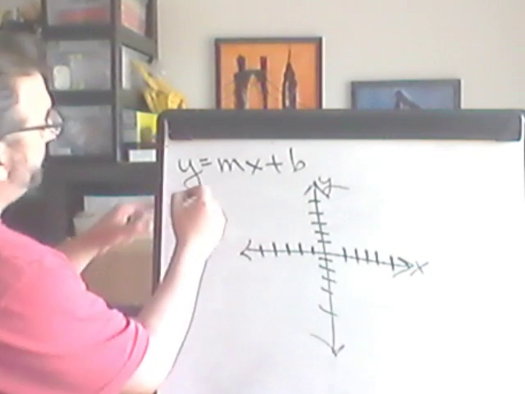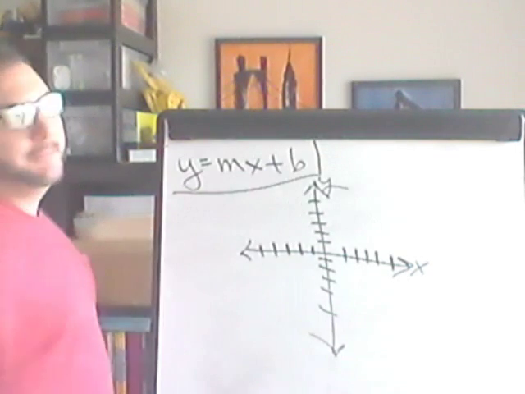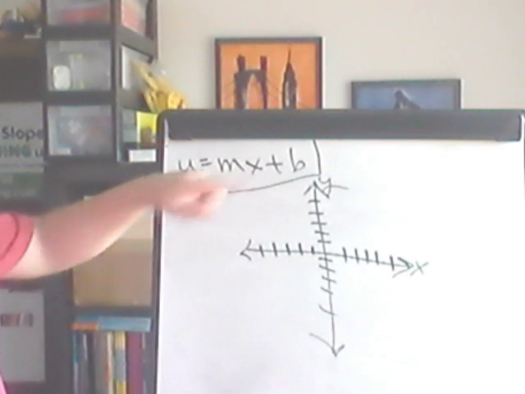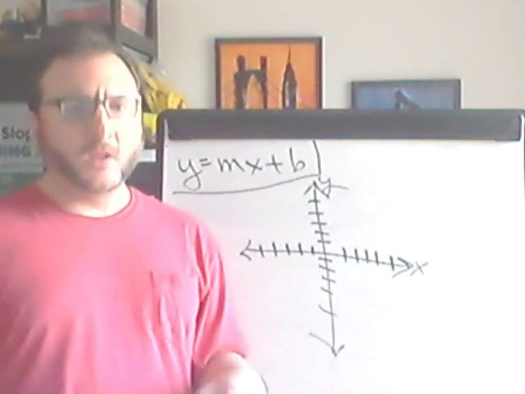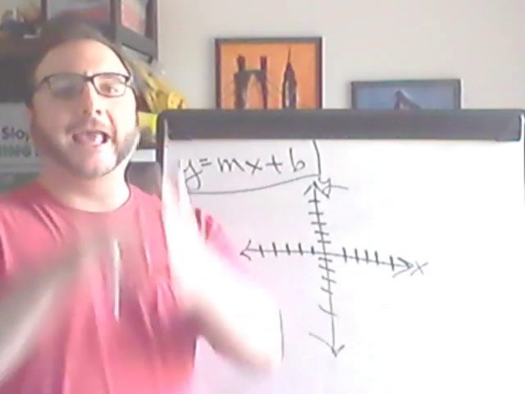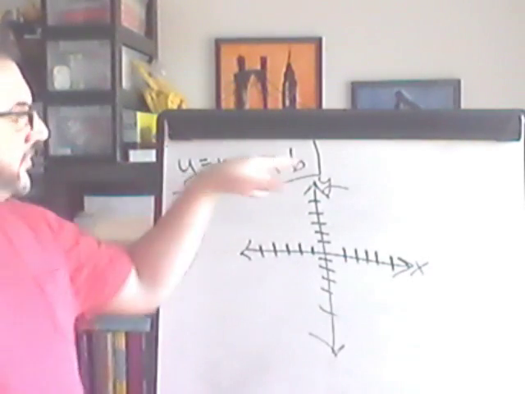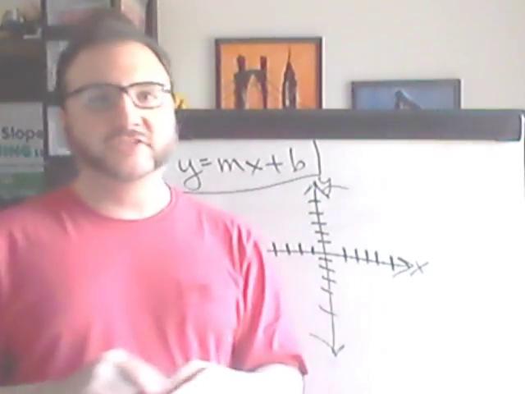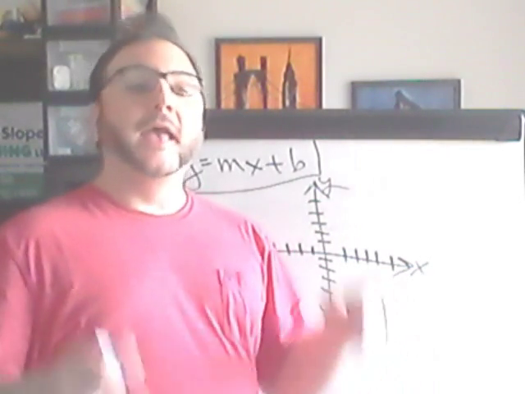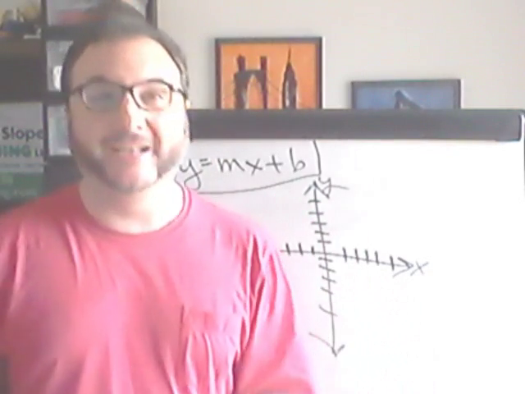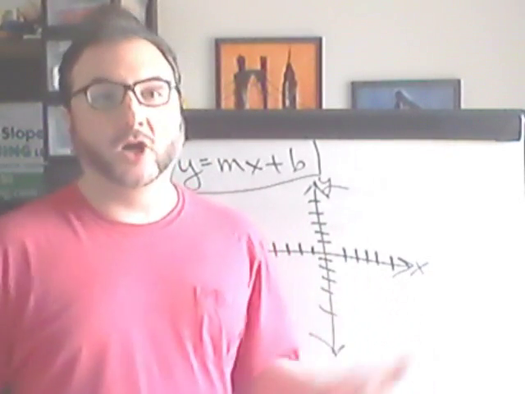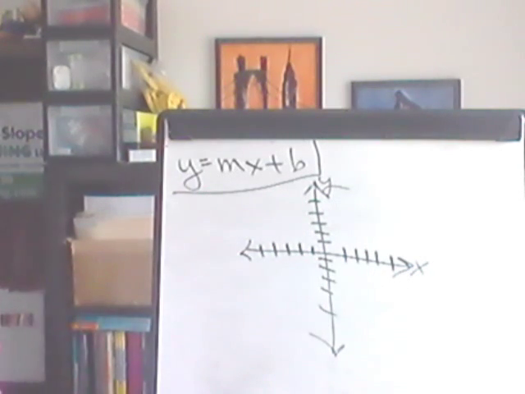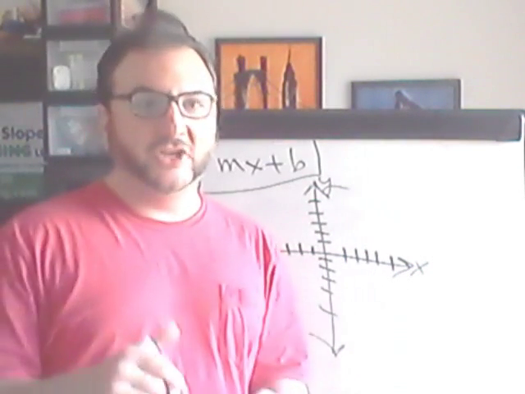Now this, what you see right here, is the slope-intercept format, or formula, or form, whatever. It says y equals mx plus b. I'm going to create a line based on this, using this format, okay? Each letter represents something, and some of these letters are going to be replaced by numbers to tell us where to go on the coordinate grid, okay? Now, before I get into those numbers, let me explain what each part means, what each letter means.